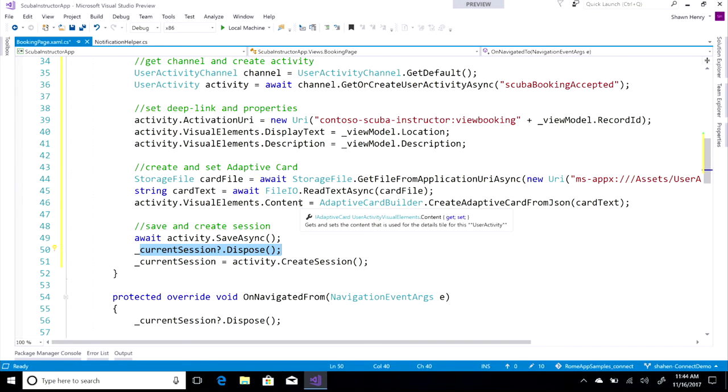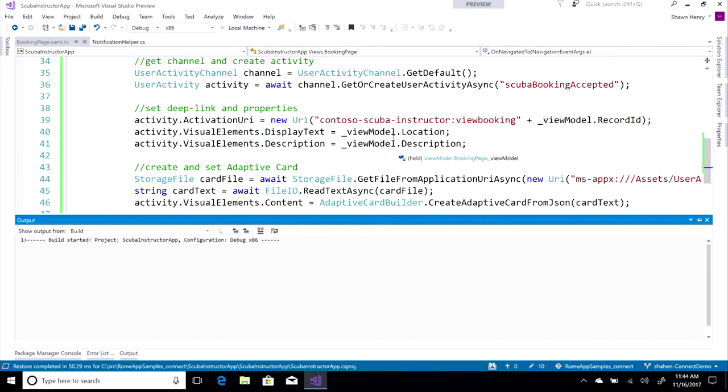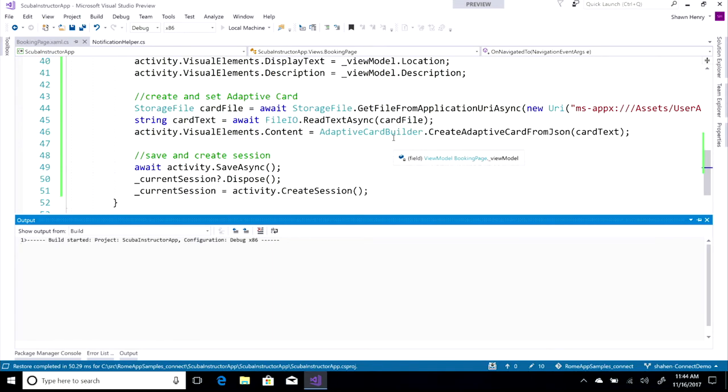So disposing is the way after I've created that session and I've told Windows I'm engaged with it. If the user is no longer engaged with it, I dispose it. It's the IDisposable interface, a pattern that is used throughout a lot of .NET APIs. So you can dispose of that session once you're done with it. So that's all, pretty straightforward. Only a few lines of code to add that to my app.